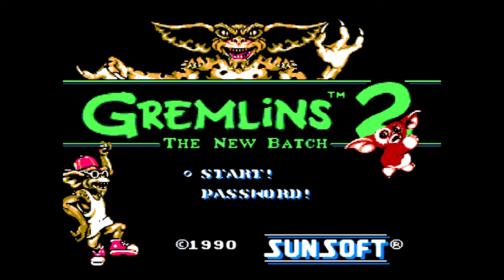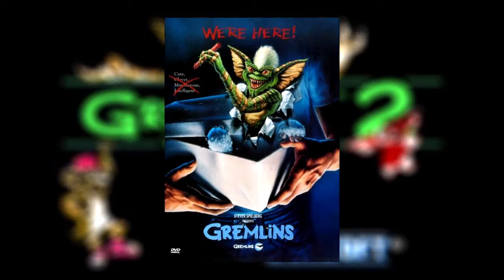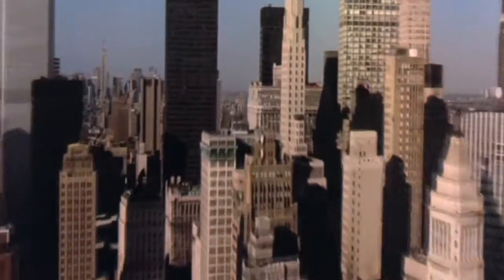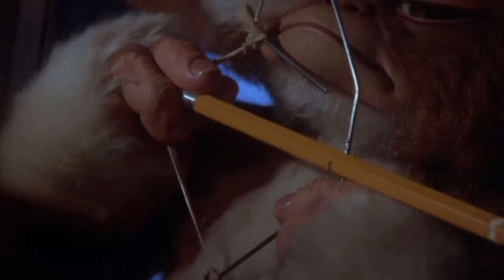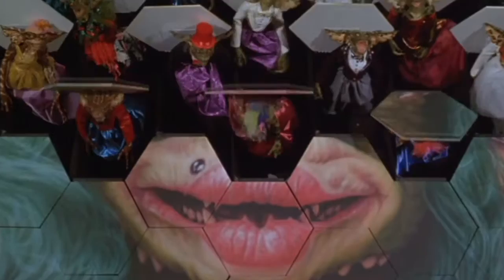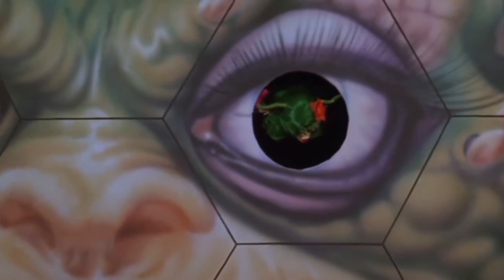In 1990, the long-awaited sequel to 1984's horror comedy smash hit Gremlins hit theaters to mixed reviews. Gremlins 2: The New Batch takes place within a New York City skyscraper and once again finds Billy and Gizmo fighting off a horde of evil mutated gremlins. The sequel, in my opinion, isn't nearly as good as the first, as it's riddled with unnecessary, cheesy horse shit throughout, and at parts is so over the top, even for Gremlins, that it's frankly just plain fucking stupid.